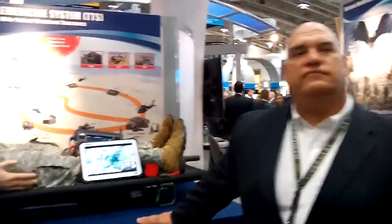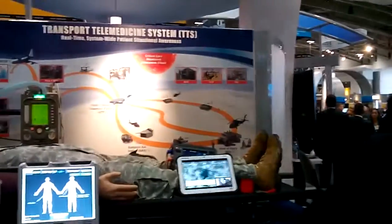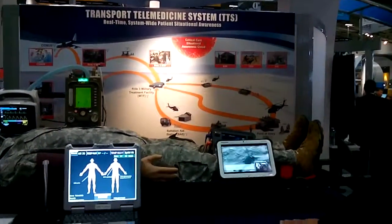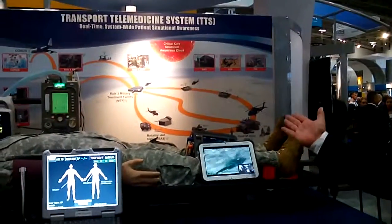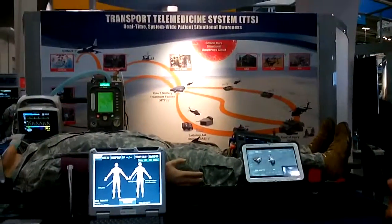I was going to ask you, when you talk about capturing data from point of injury to final destination, how long can the data be stored in your system? Our system is designed to move data where it needs to go. You can view us essentially as the moving company, moving the data to make it consumable in real time by the receiving medical facilities or command and control. But as soon as the data is moved into the big DoD databases like ALTA or JTTR, the data will expire out of our system because it doesn't need to be there anymore. We focus on moving the data, not holding on to the data.